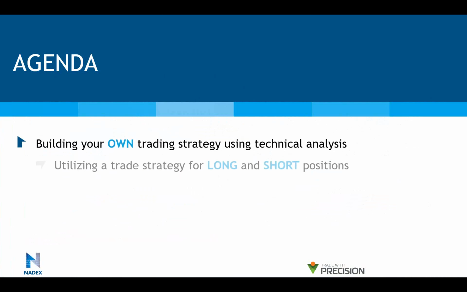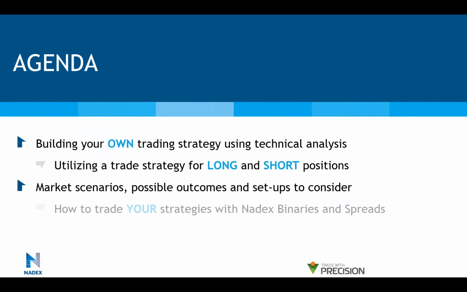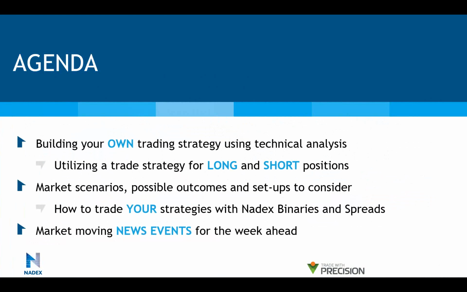So, that being said, let's just get started. Let's have a look at today's agenda. The agenda, the same as always: building your own trading strategy using technical analysis. We want to have a plan. I want to have a strategy. I want to have a plan for what I'm looking for when I'm looking at my charts. And only if I am able to identify a high probability setup, which I've backtested, which I know by heart, only then will I personally take a trade in the markets.